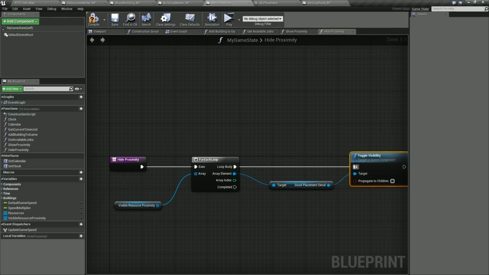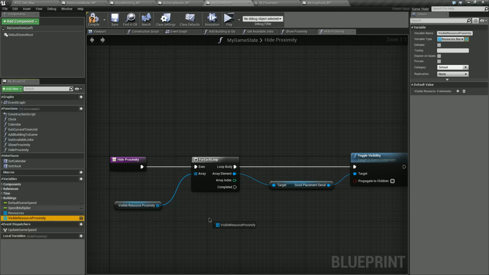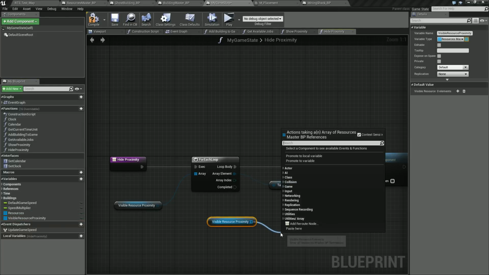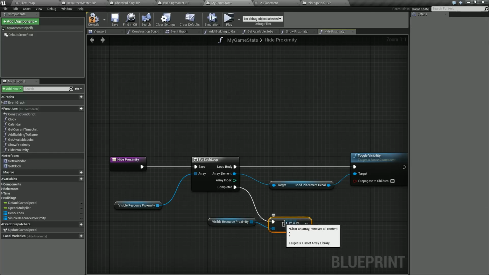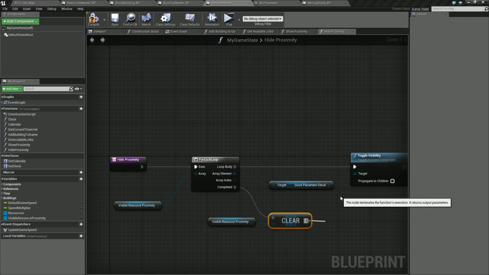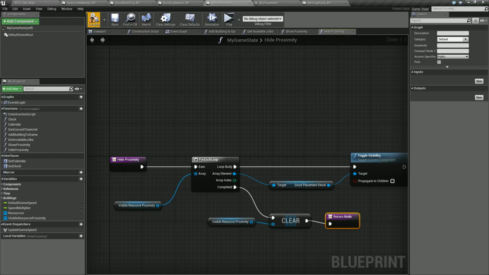Hook that into the loop body. And then after that, all we need to do is come down here, after it's gone through everything inside that array, drop this in here and do clear. We want to totally clear out this array now. So clear it out, plug that right there, and return. Cool. Compile it and save it.